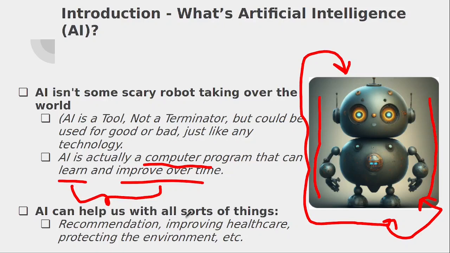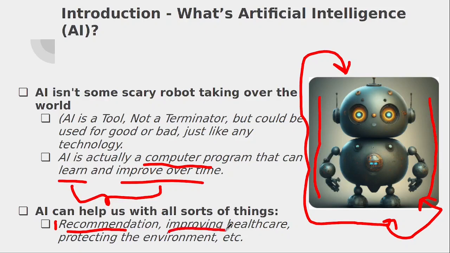And AI can help us with all sorts of things, in recommendations, which we have already talked about. Website, e-commerce site, is it movies, is it shopping, is it a product that you're buying, or online social networks, you encounter lots of recommendations. You're recommending friends, recommending services, recommending shops for you, so many things. Depending on what sort of content you engage with, you will encounter this sort of recommendation in different formats.